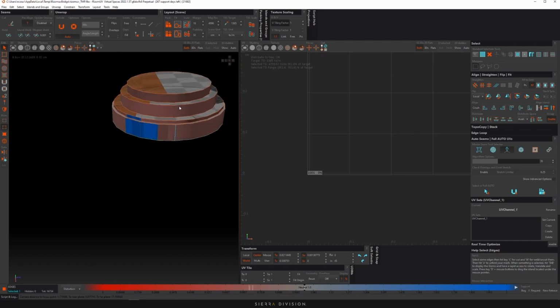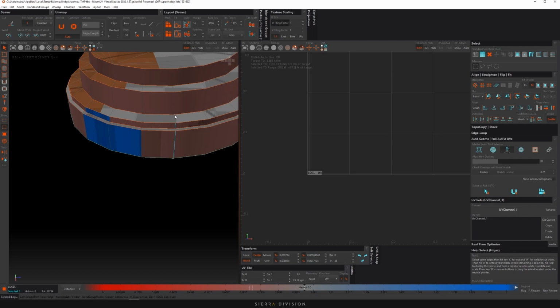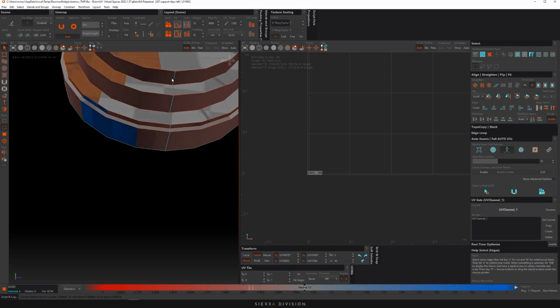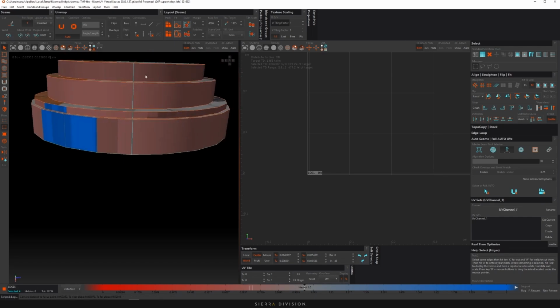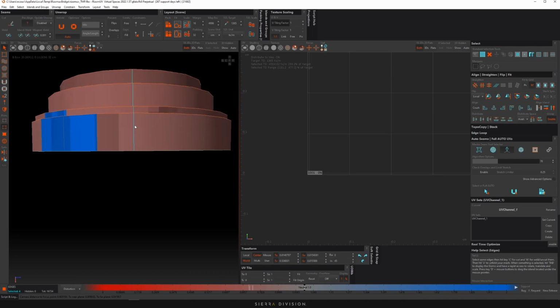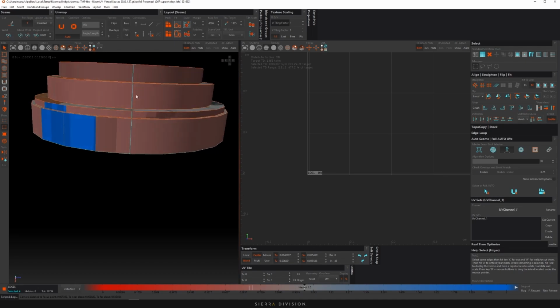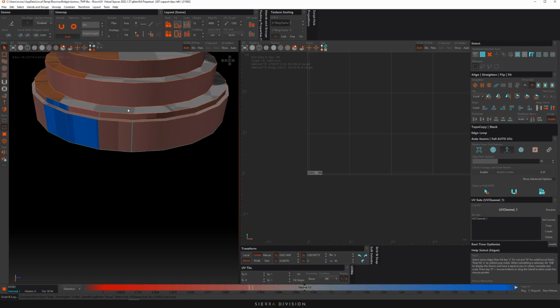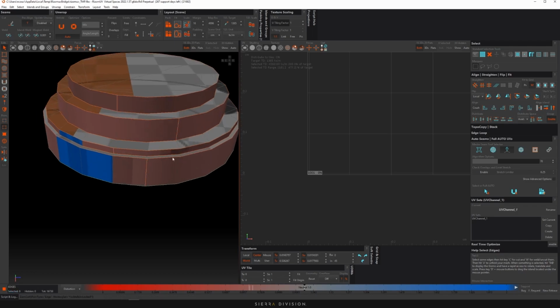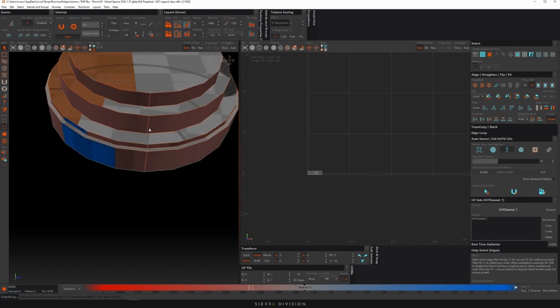Another thing to keep in mind, if you want to create LODs, it's always best to keep your seams on the same angle or line of the model. So not something like this. This would be pretty bad if you cut seams here, because it wouldn't line up anymore when you want to create LODs, and you will run into a lot of issues. So the best way is to keep your seams right here.